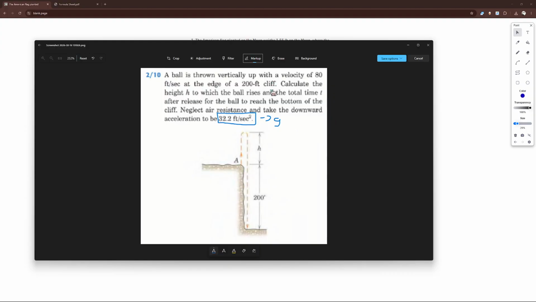Anyways, there are going to be 2 parts to this question basically. First part, this is part 1, or part A if you'd like. And then the second part, going down 200 plus h, this is part 2. Okay. For part 1, we need to calculate the time and the height. And for part 2, we need to just calculate the time. So part 2 is going to be a lot easier, but of course you need the height to be able to do that. So let's get started.